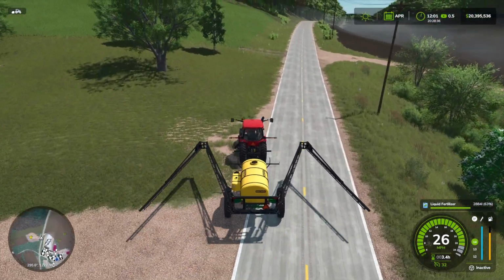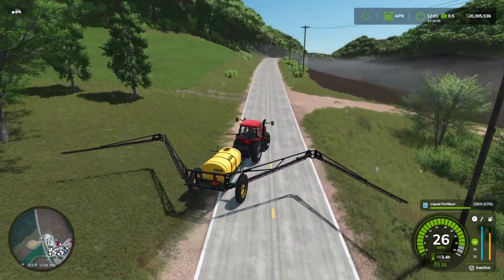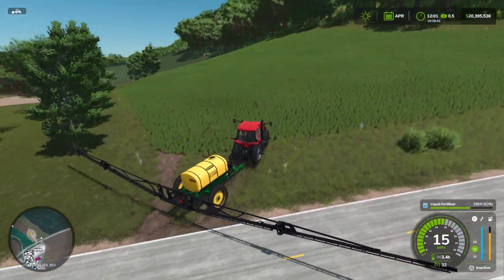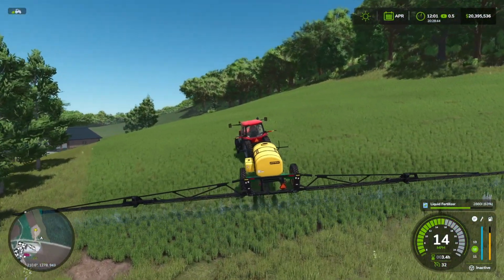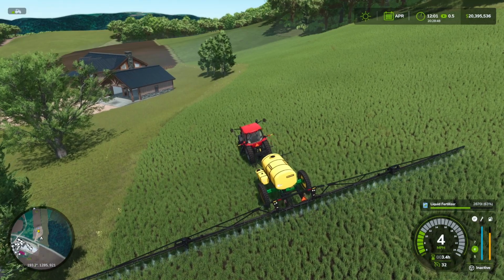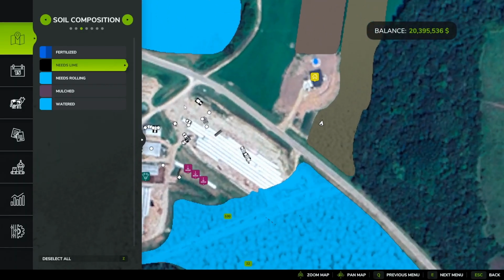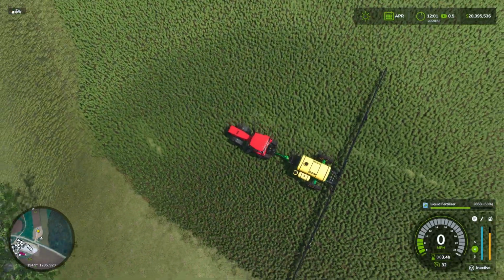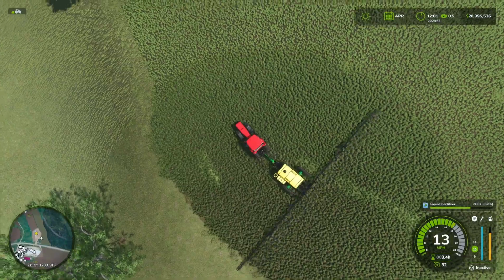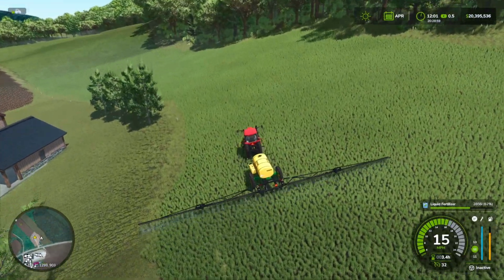Let's just take a little... I guess we have the trail here. It's unfolded early. Man, let's get this thing going. Come on. I'm ready to spray. I really hope this is going to work. Do I even want to look? Oh, please tell me this is doing something. I think it is. Let's just go with it.